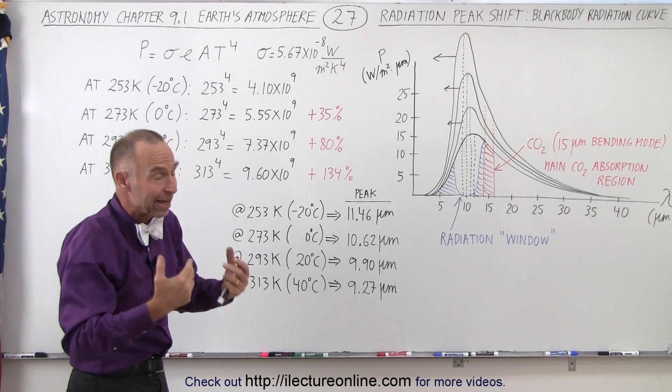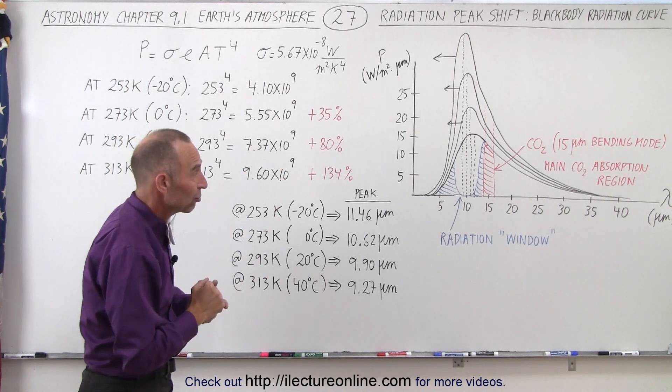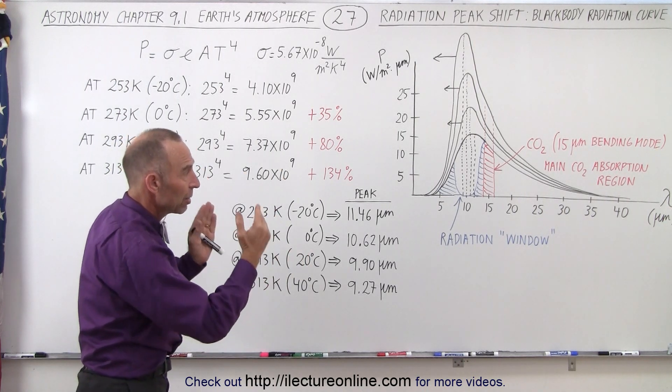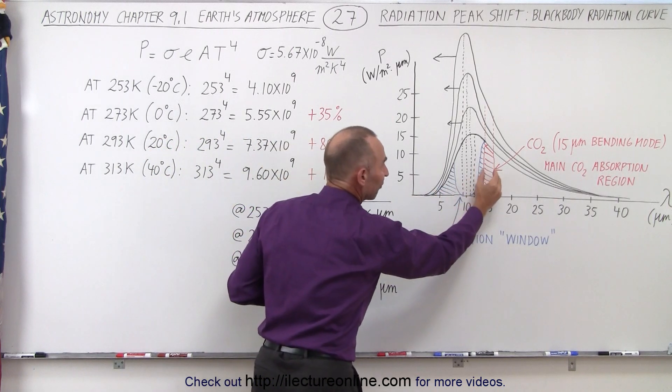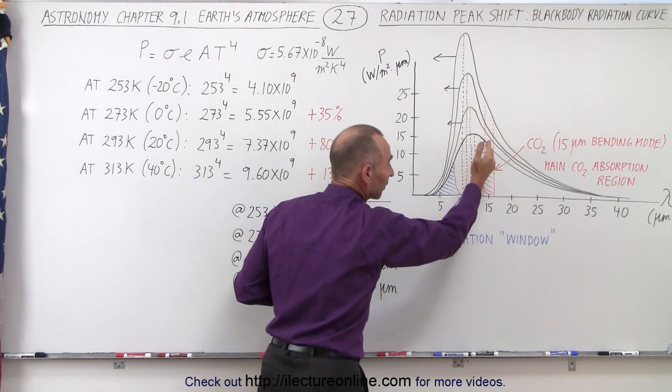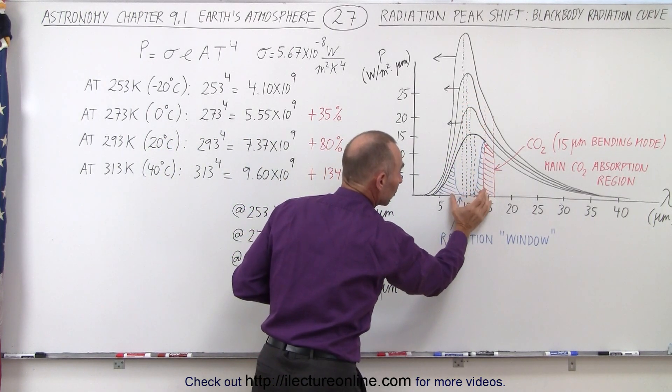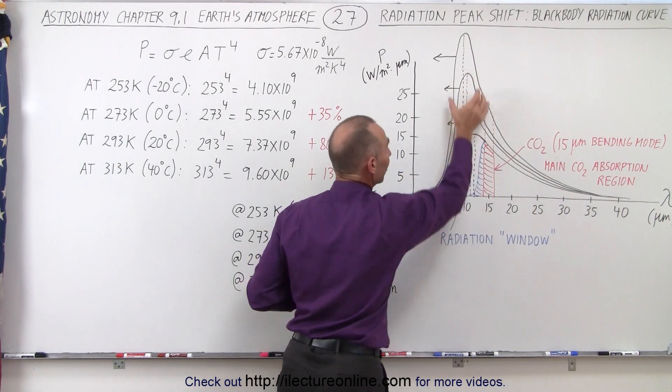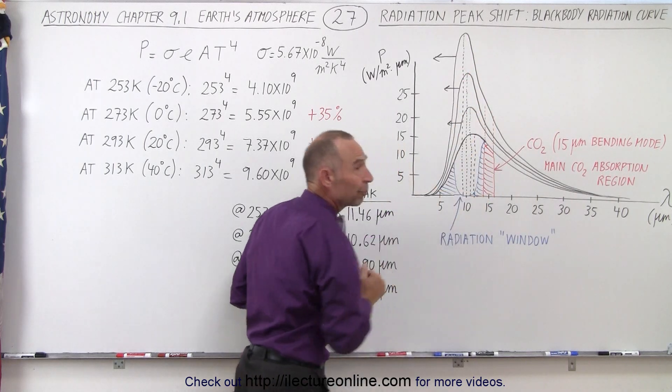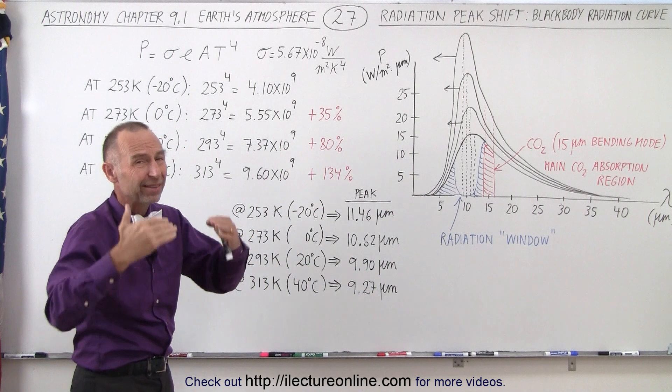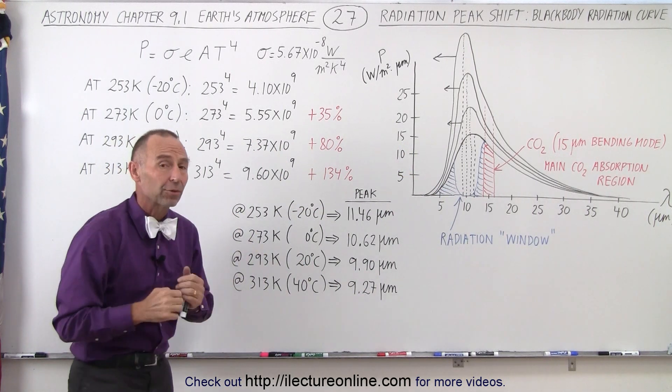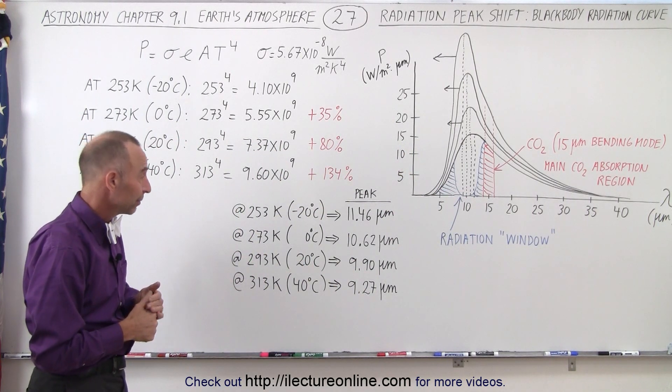So it appears that the blackbody radiation curve and the shift of the peak causes carbon dioxide to be less effective at high temperatures, more effective at low temperatures, and shifts the window in such a way that a large percentage of the energy radiated from the surface makes it back to space, again regulating the temperature of the earth. It's quite remarkable that this is the case.